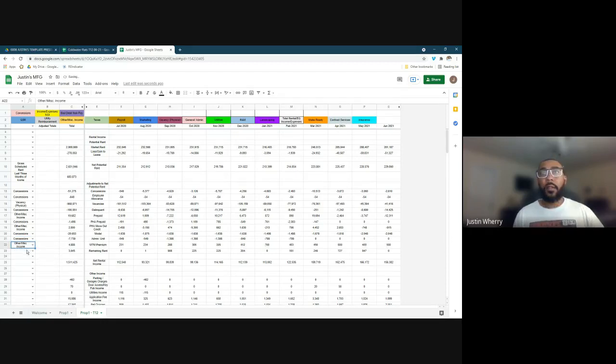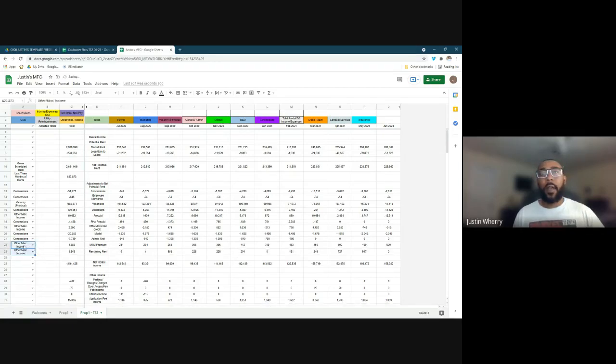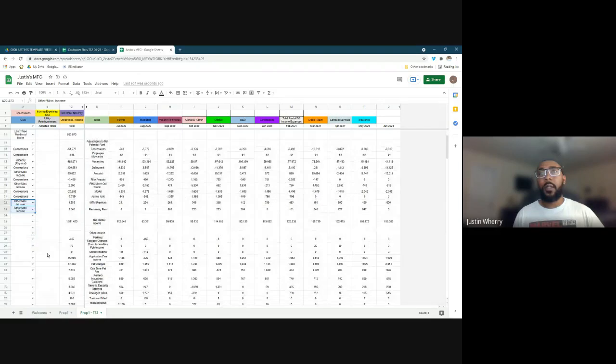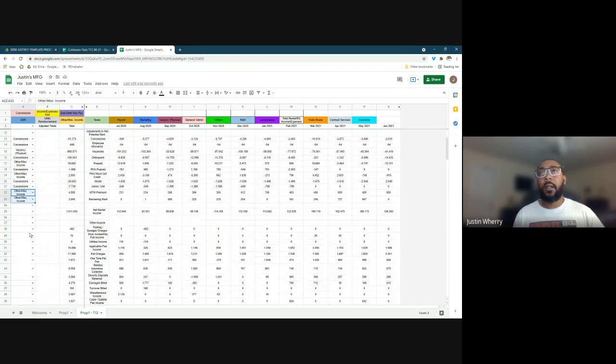I'm going to put that as other income. One function you can also use is, once you've got a cell highlighted, you can grab onto that little square. Once the plus comes up, you can drag it down and it'll copy what's in that cell to the next cell.